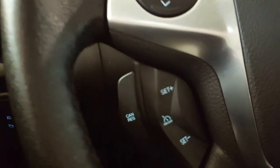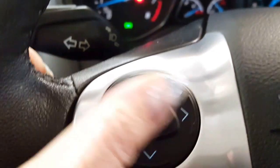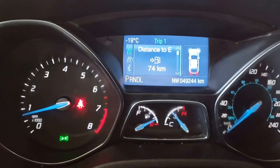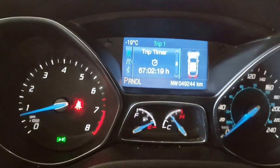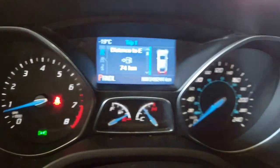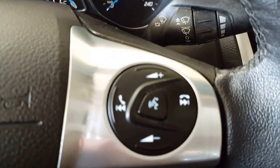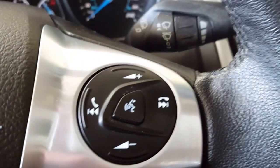Once you're all nice and warm and inside the vehicle, on the left-hand side of your steering wheel, of course, you have your cruise control. Just above that, in the thumb buttons for when you're driving, is your menu. That's going to display up here on your screen. You're going to scroll through different things that are going on with your vehicle. On the right-hand side of your steering wheel, of course, is your Bluetooth hands-free phone and your stereo controls.